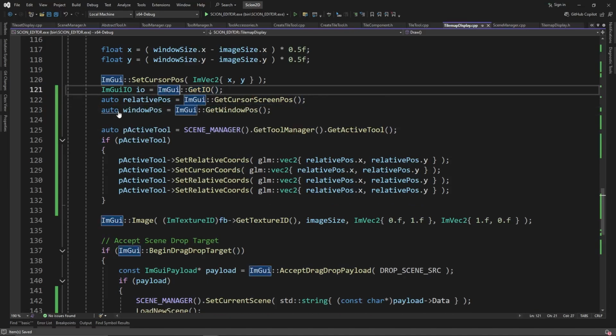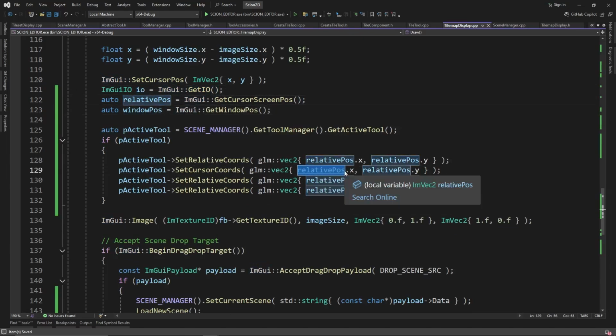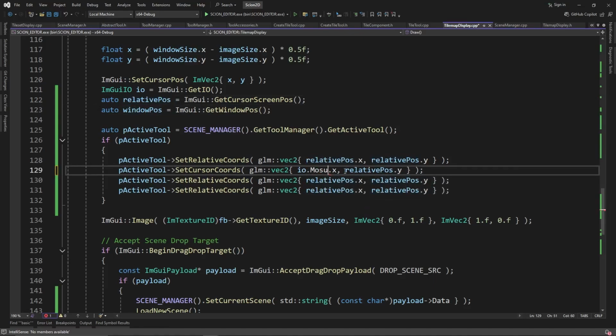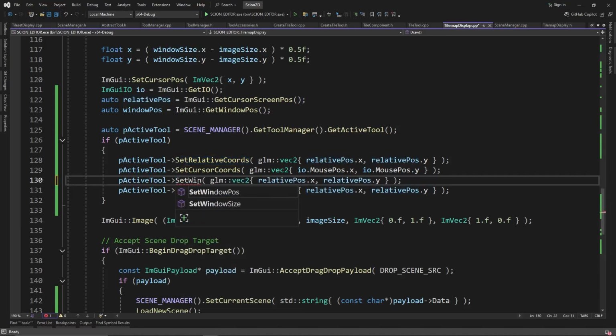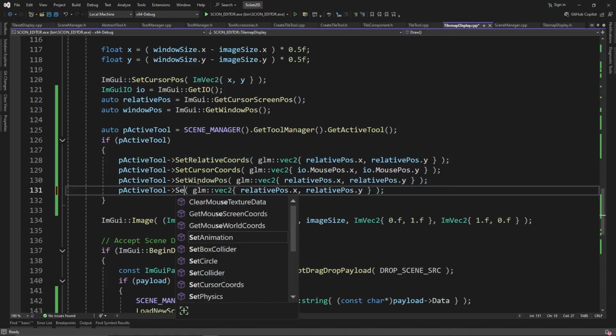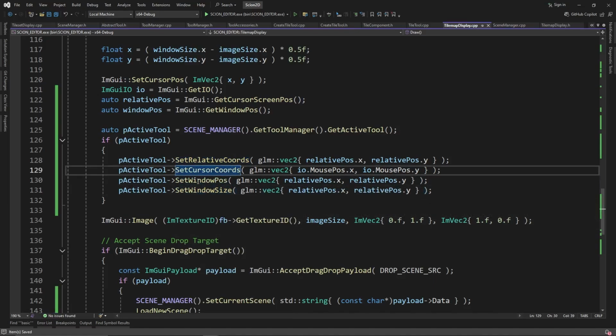I want the mouse cursor coords, okay, and that's going to be io.mousePos.x and io.mousePos.y. Cool. And then we're going to set the window pos, so set window pos, and this one's going to be set window size, okay.